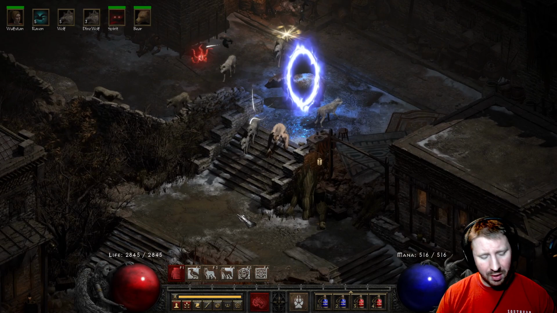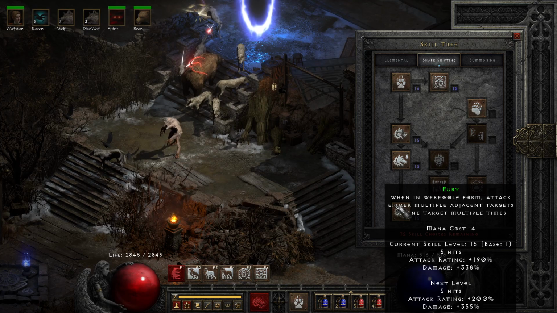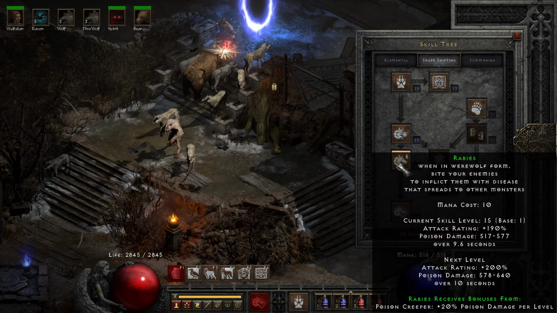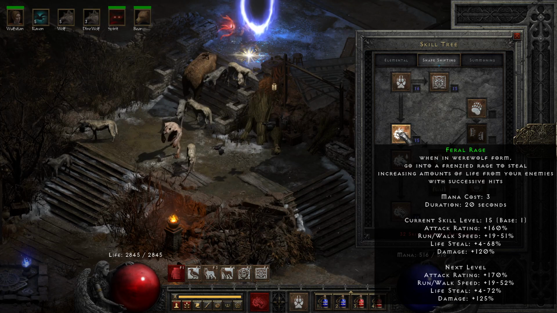But I am using Fury. I guess, I mean, Fury, it's kind of like Zeal, you know? You can hit multiple targets, so I just thought if I'm going to be using one skill, that might be the one. Rabies, it's not really worth it unless you really pump it up, which you can't really do in this build because it's a hybrid build. You're maxing your summons. This would be okay.